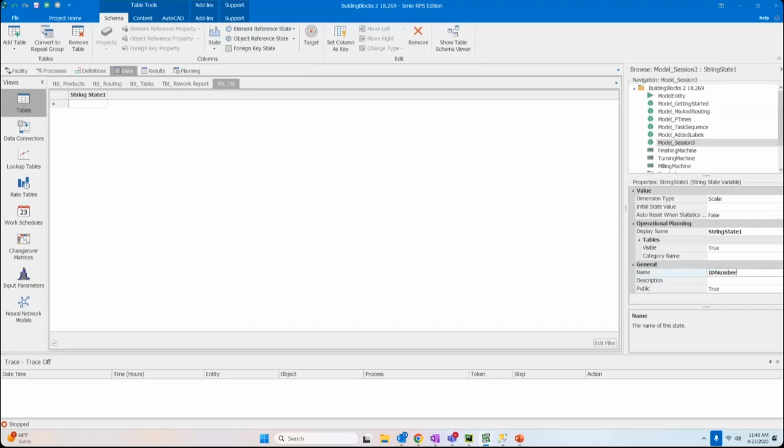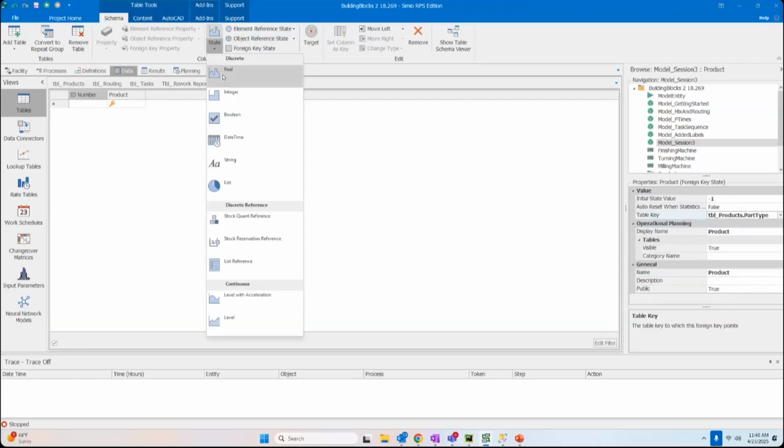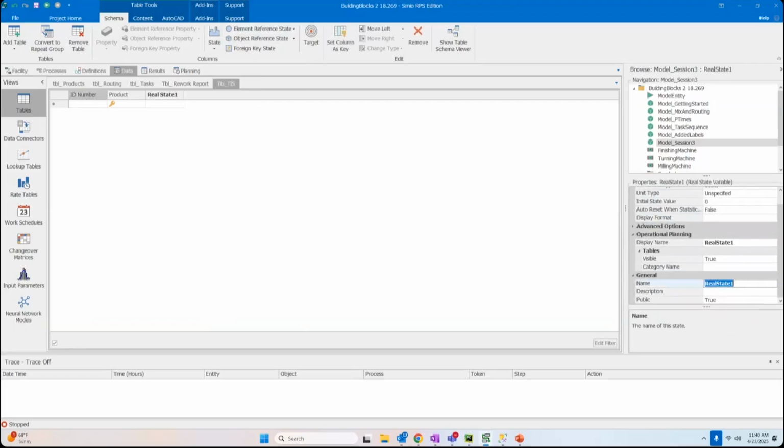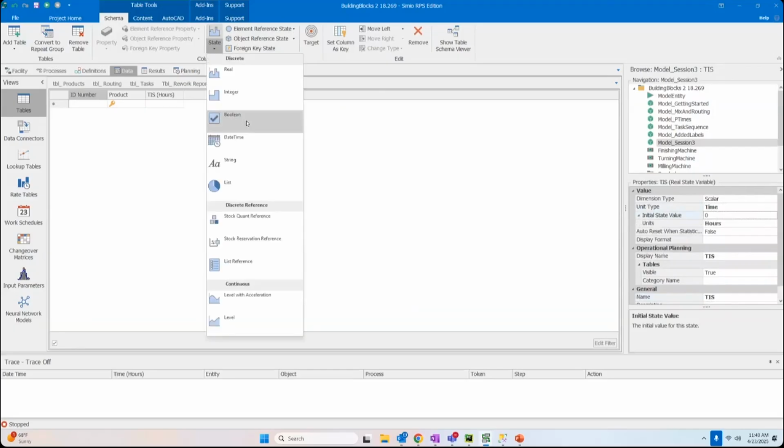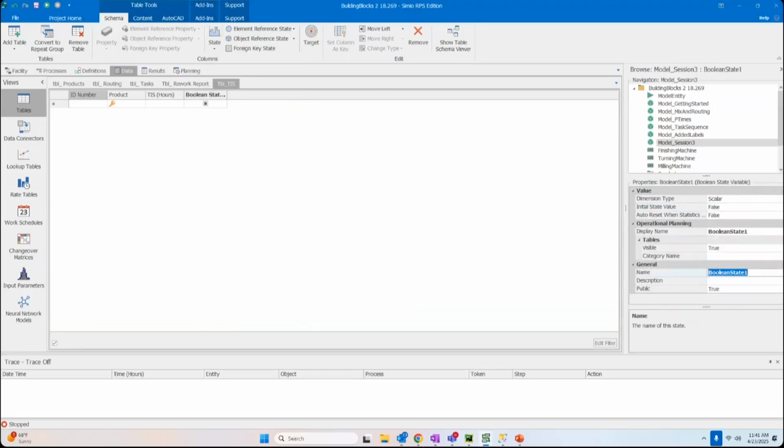So I want to see by entity, I want to see what product that is a part of. I want to know the time in system, and I'm going to have that be displayed in hours. And as well, we're going to make use of that previous rework state that we had. I'm going to also tag it if it was reworked or not.